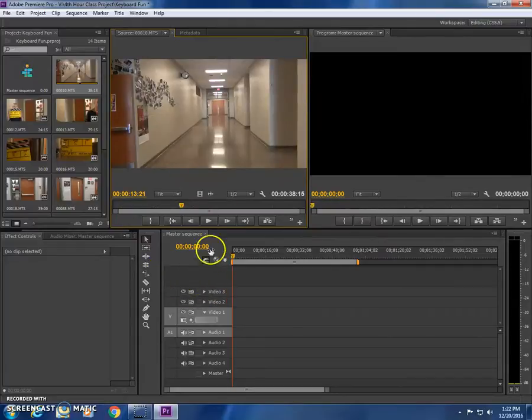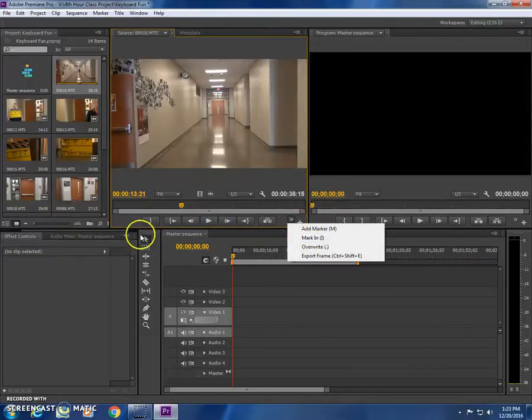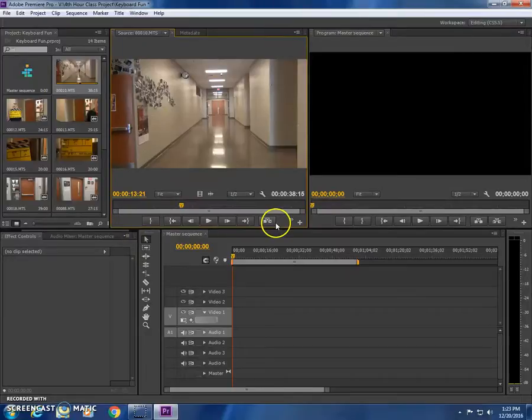There are a couple ways to lay in endpoints. You can use the I button and the O button. There's an out. Where's the endpoint on this? Oh. There's a mark in. So I usually use the I and the O button. So I'll mark an in point, okay? We're going to play the clip. If we want to play it faster, we'll play it faster. Get to the point, right? So she's going in. We probably want the out to be somewhere a little bit further back, right? Because don't we do a medium shot, like right about there, right? So let's stop it there.